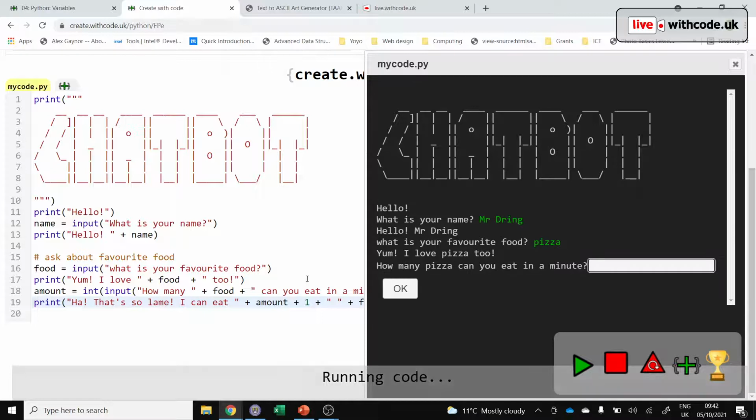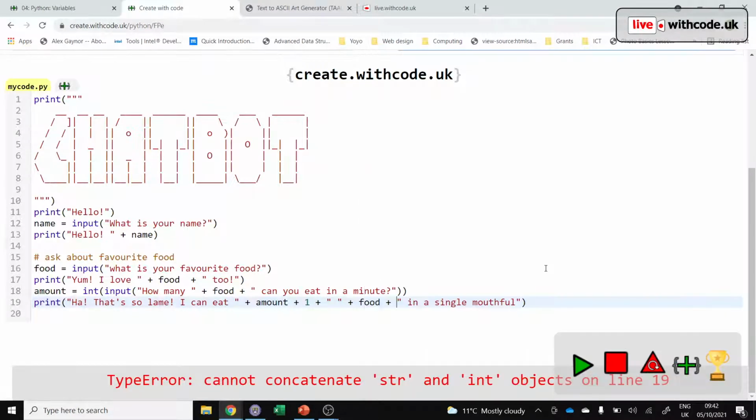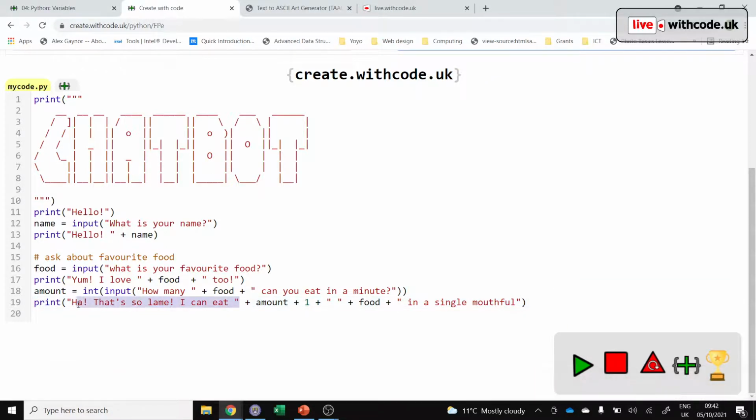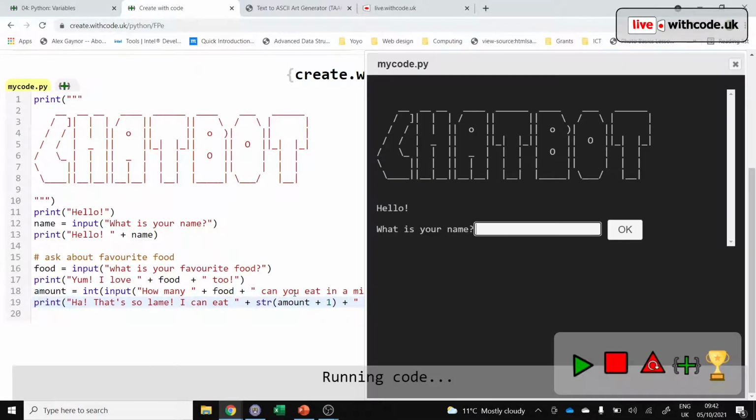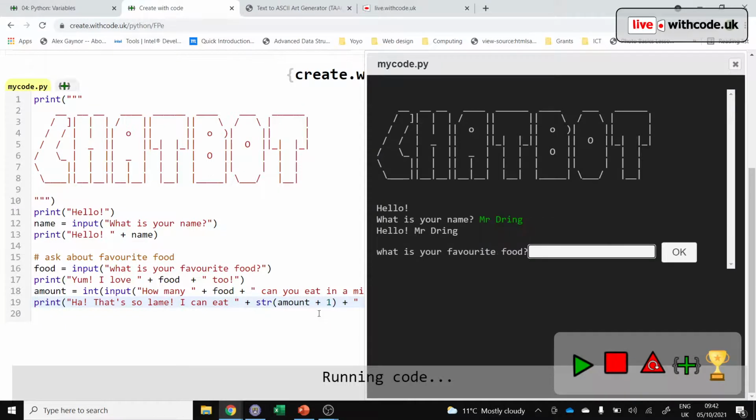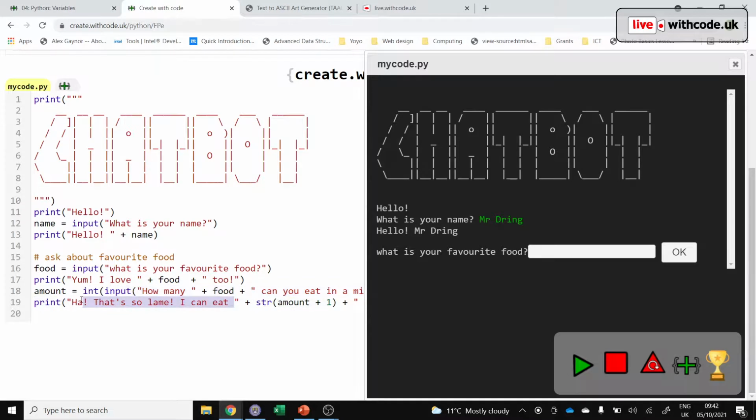Pizza. 5 in a minute, and we've still got that same error message because here we have some text, here we have a number, and here we have some text again, and we can't join together this text and this number. So we first of all have to convert this into a number, and I think that should work. Let's see. Oh, sorry, we convert this into text so that we can join it with that text. That's what I meant to say.